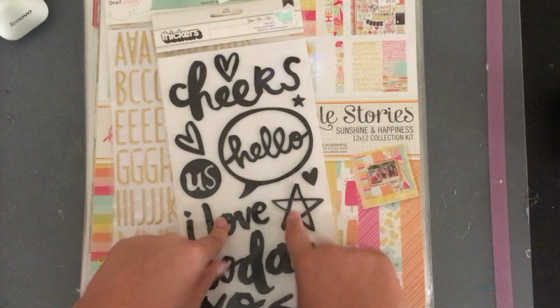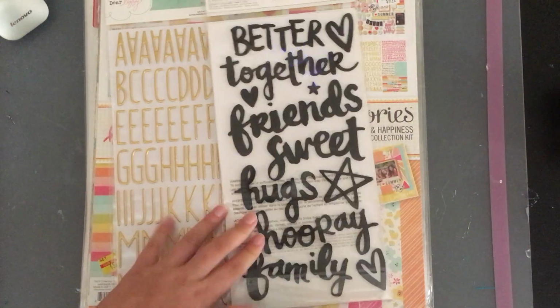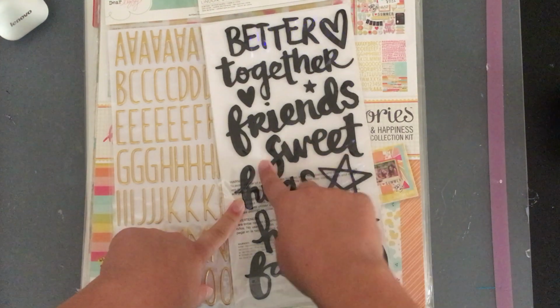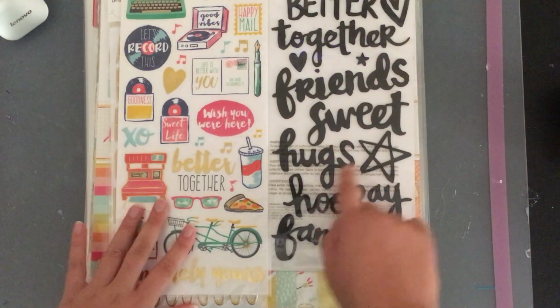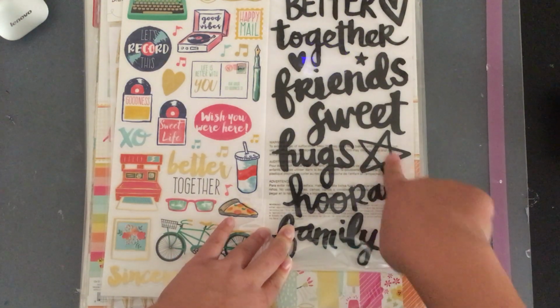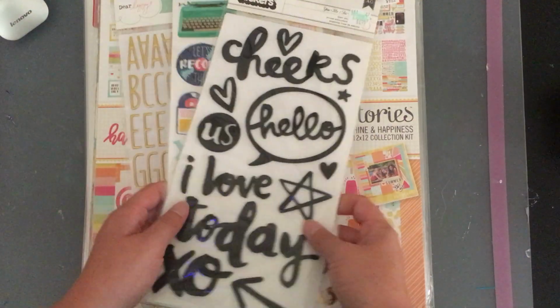Then I also saw this sticker set, again from the Better Together, and I've always wanted a scripty font sticker that's like titles already written out for you, like words. So when I saw this, I knew it matched, and it has the same phrases and some of the same designs, like the open hearts and the stars, and I couldn't not get it.